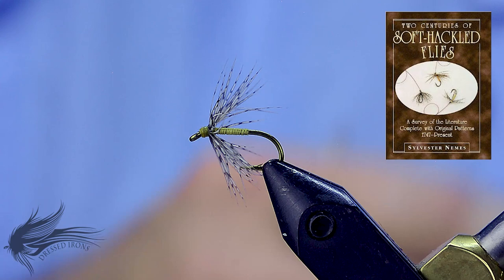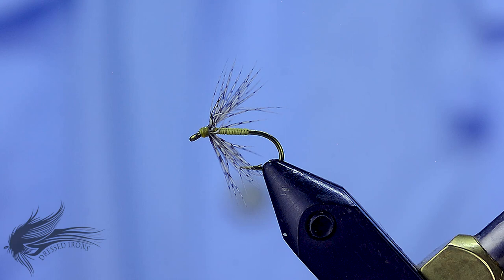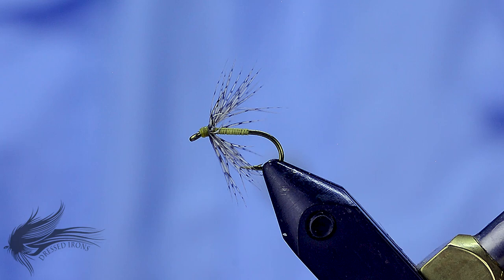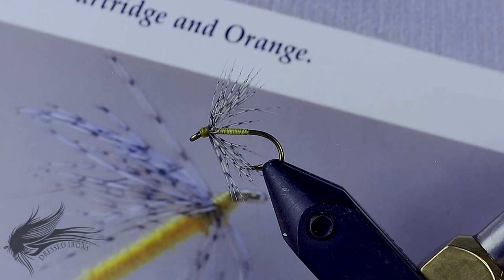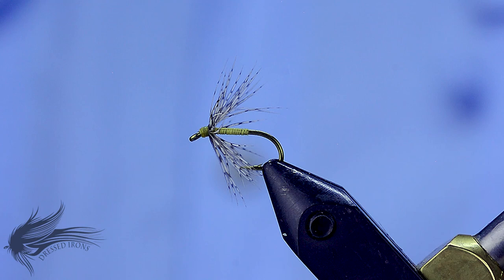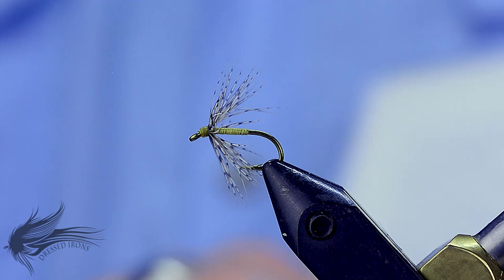Anyway, on page 128, he references a book, Making and Using the Fly and the Leader, written by Paul H. Young in 1938. Paul Young talks about the partridge in orange, the partridge in yellow, and the partridge in green in this book. These are 3 very, very popular soft tackle flies. As I mentioned, very, very simple, but the partridge in orange, partridge in yellow, and partridge in green were very, very popular. I'll show you the orange one here if you can see this.